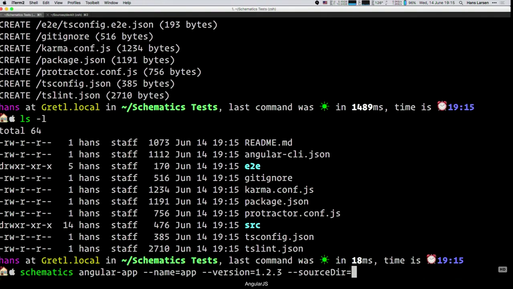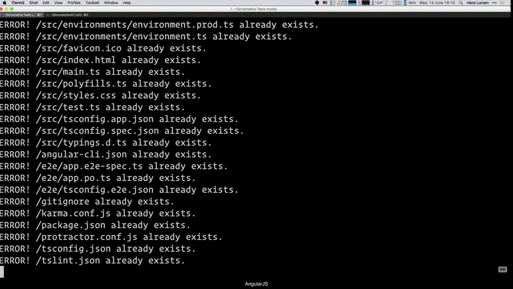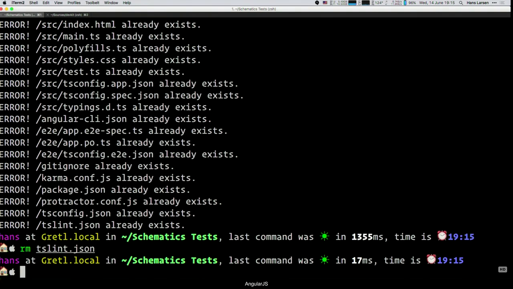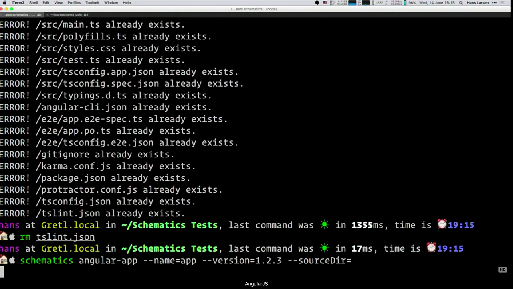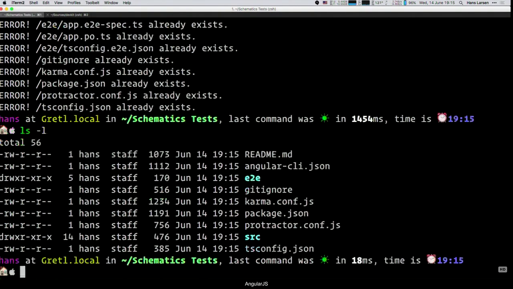One thing that's interesting is that because it's descriptive, if there is an error that comes in, it's just gonna tell me that there is an error. So if I do this again, it's gonna tell me, oh, these files already exist. That's an error because you're trying to create them from nothing. And even if I remove tslint.json, it's not gonna complain about tslint.json existing, but it's still not gonna do anything. tslint.json isn't there right now.